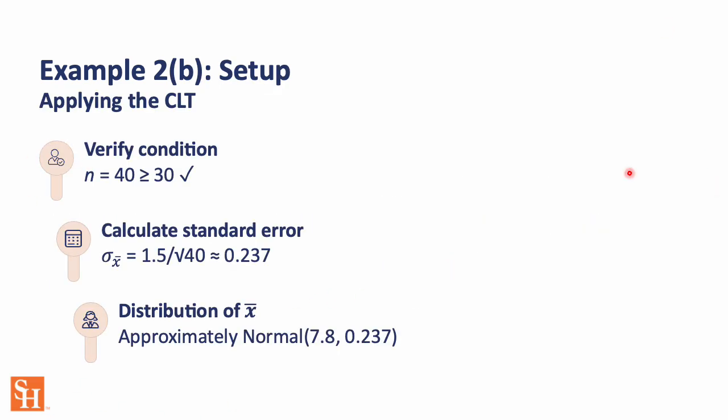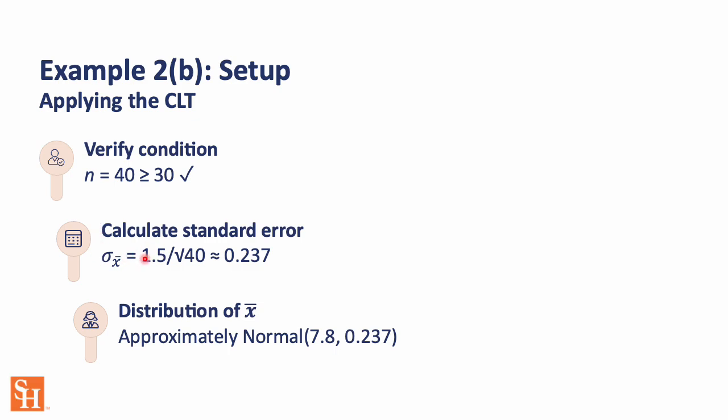As I have said, we cannot solve the first problem, right? Why can we not solve the first problem? Because we do not know the original distribution, and if we do not know the original distribution, then we cannot apply the central limit theorem for a single observation or for an individual, right? This is why we cannot solve problem number 1, but we can solve problem number 2, right? In that case our sample size was 40, which is greater than 30, right? And then the mean would be the same, right?